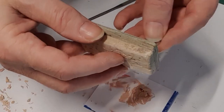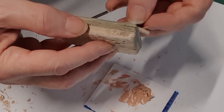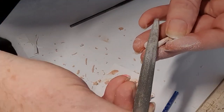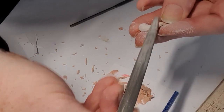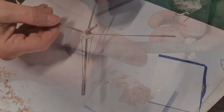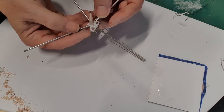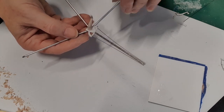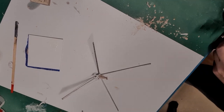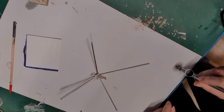Once the filler had gone beyond the cheese and leather stage, you then have to resort to files and sandpaper for the final finish. Once I was happy with the winder, that was attached to the Plasticard gear assembly. All that now remains is to put a coat of Battleship Grey onto the tubing and to the winder. I'll do a bit of dry brushing and a bit of colouring in.